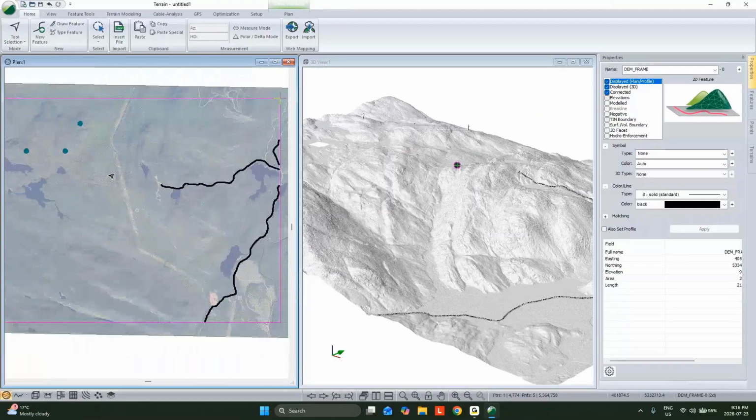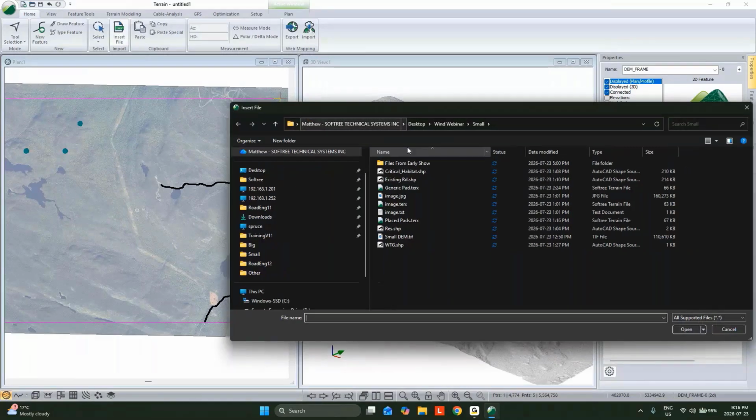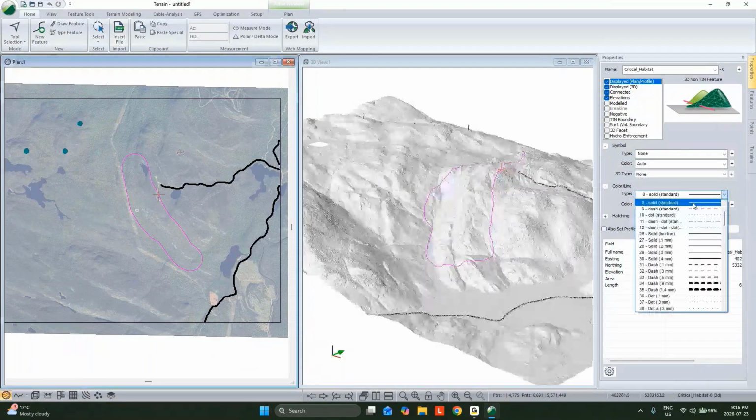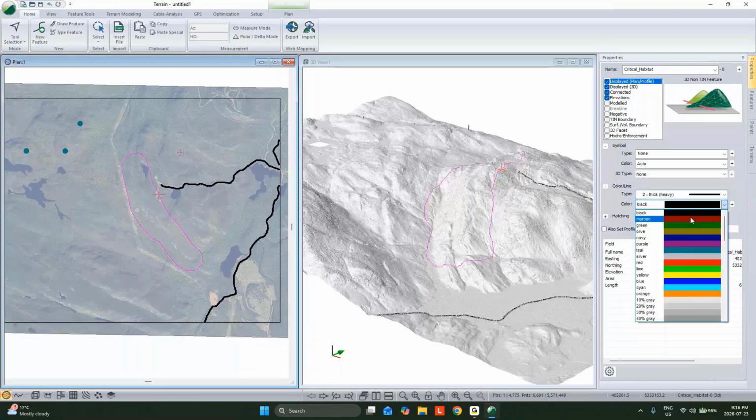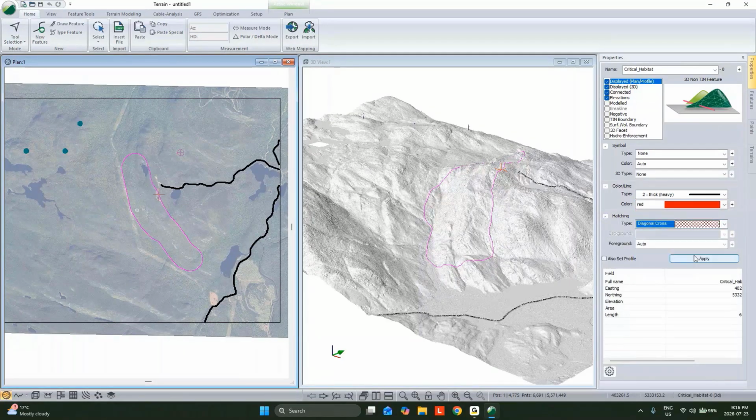Now, aside from that, there's a few things that we'd like to avoid in this, and it is a subset of that larger problem that we were just looking at. So we have that critical habitat that we'd like to avoid. So peregrine falcon nesting habitat in this case on the cliffs. So I have a shapefile for that. We'll bring it in. There we are. And I'm just going to hatch that. We'll make it red. And there we are. So we don't want to go there.